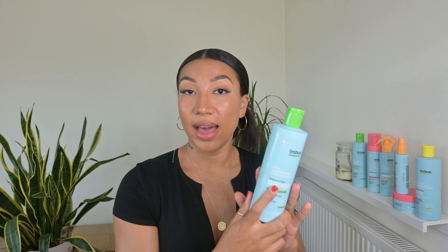Moving on to the Kale Respecting Conditioner. This product is really lovely and it smells really nice — smell is a huge thing for me. It's light in consistency and it's not a deep conditioning treatment, so you wouldn't leave it on for a long period of time. It's your average wash day conditioner, but it's nice, moisturising, and lightweight. I would recommend it especially if you have fine hair or low porosity hair and don't like heavy products. It does contain dimethicone, which is a silicone, so keep that in mind if you're silicone-sensitive. It contains a little protein and coconut oil. My hair really liked it and I would use it again. It retails for £8.99.